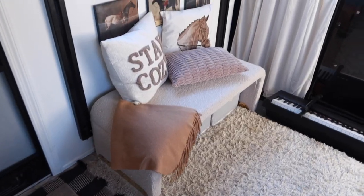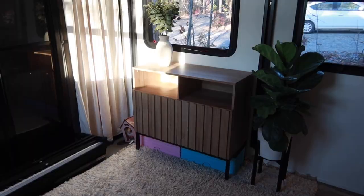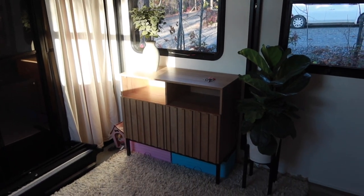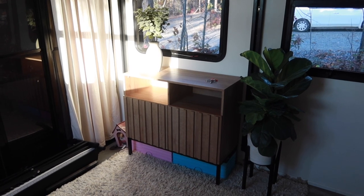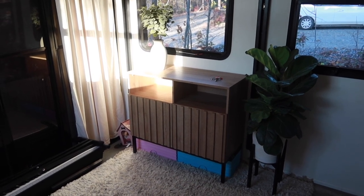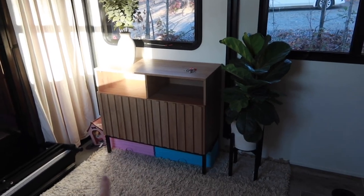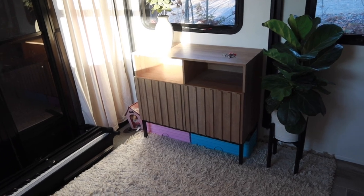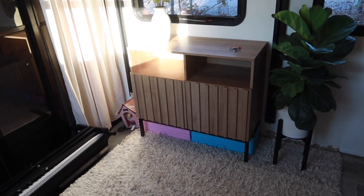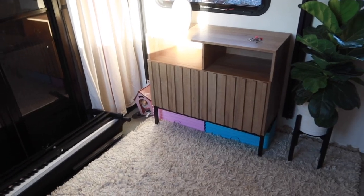We are done. I wanted to show you guys the final product before the sunset. This is it. It's not complicated to do at all. It's just very time consuming. The only thing that I struggled with was the base because the instructions were missing a step. So I watched the video on the product page and it clarified it. And then the doors, my husband has to make them more symmetrical and aligned, all of that.